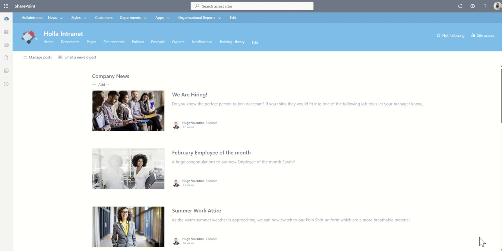because what this will now do is generate an email with that text and with those links, but in the email they can click to go directly to the SharePoint site or open those SharePoint news articles directly from the email. Now, this is a great way of pushing traffic into your SharePoint site from an audience that is actually currently using emails. So it's a great way of getting that traffic to convert into SharePoint and start being familiar and comfortable with using your SharePoint site instead of receiving news via email.